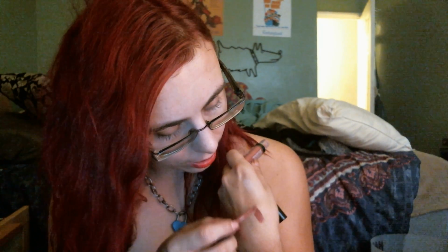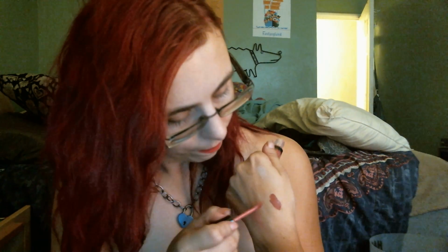I got two of the Jordana Sweet Cream Mattes, and I'll actually swatch these just because I only have two. This top one is called, oh my god, this one smells like the Bon Bell lip glosses, like the vanilla-y smell. This is in the shade Tiramisu, and then this next one is in the shade Rose Macaroon. So they're very similar, just the one on the bottom is a bit more mauve toned. It's a bit rosier to me.